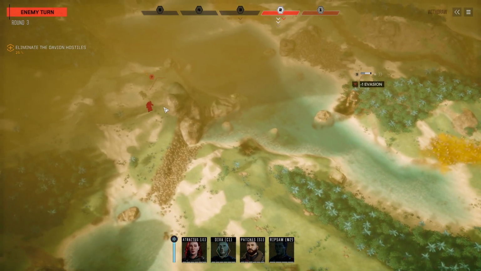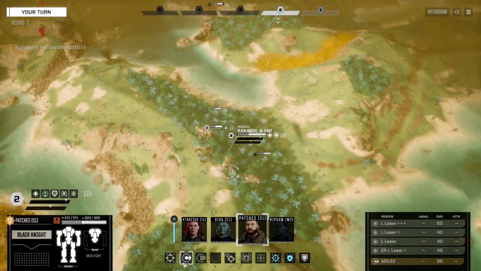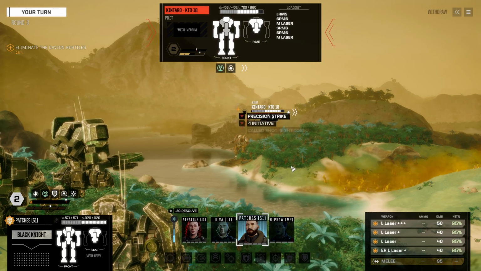Okay. Who are they going to move? This guy? No. Someone we don't see. Waiting on you, Commander. Okay, I'm going to go ahead and precision strike this Kintaro in this torso here for the SRM ammo. Commencing Alpha Strike.